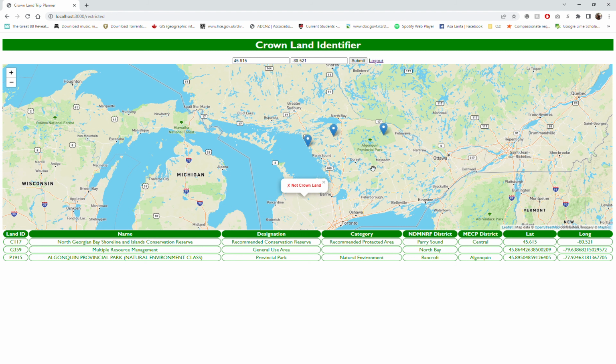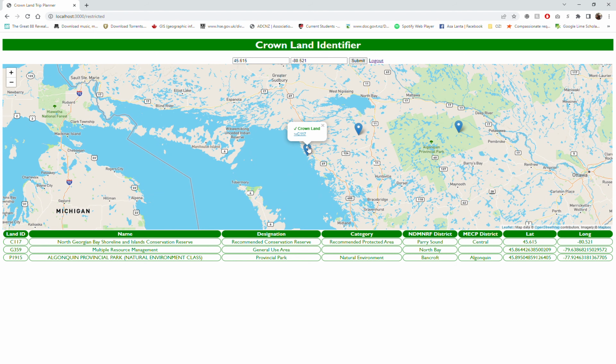From the markers that have been put down, you can click on any of them again, and it'll show you this number here, the identification number for the land parcel, a land ID, if you will. So if you click on any marker, you can see its land ID again, which helps you know which marker is which from this list here.